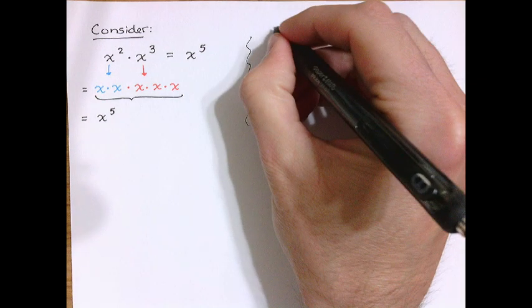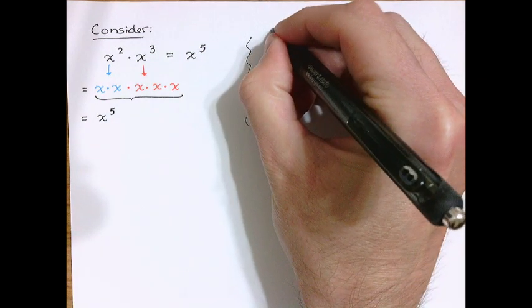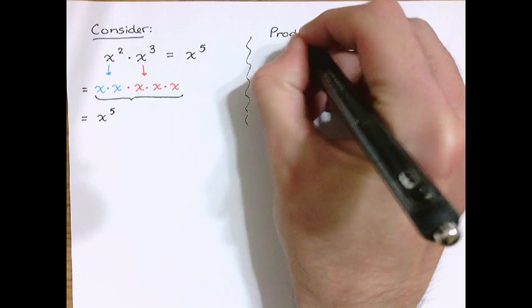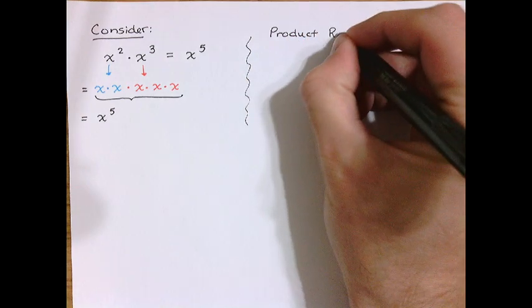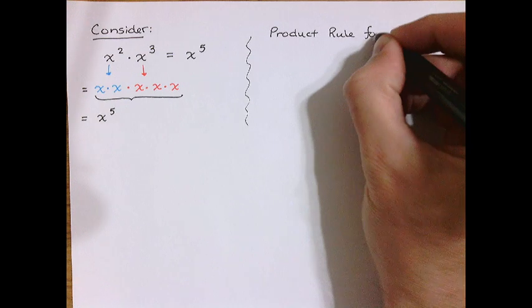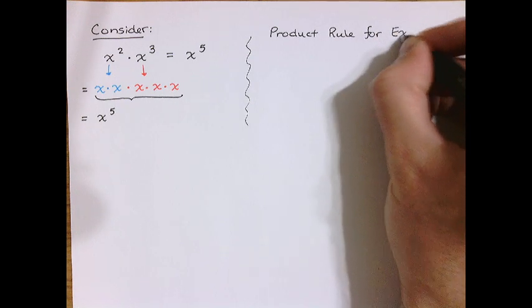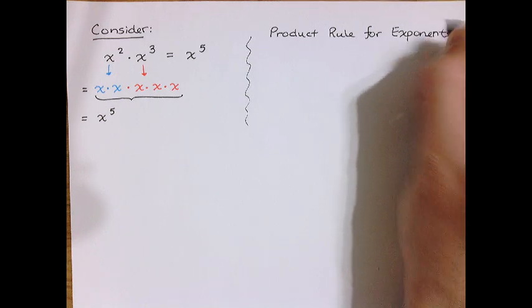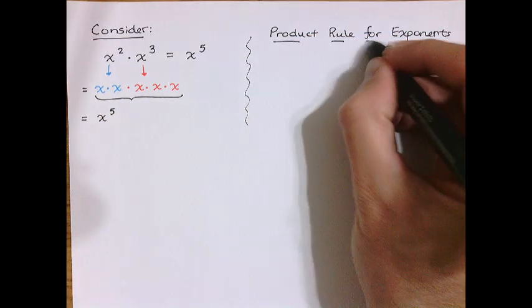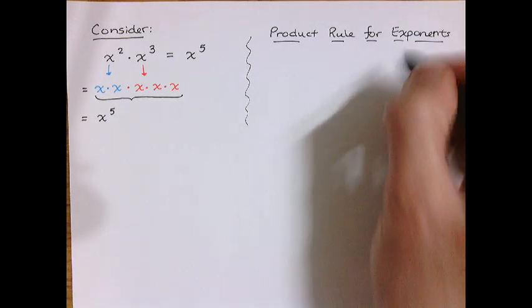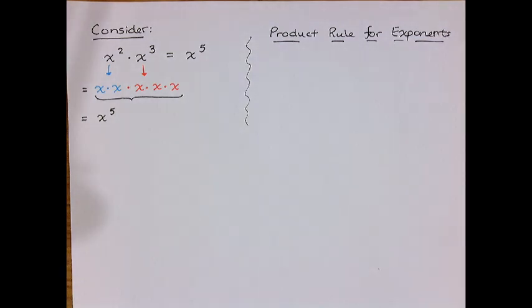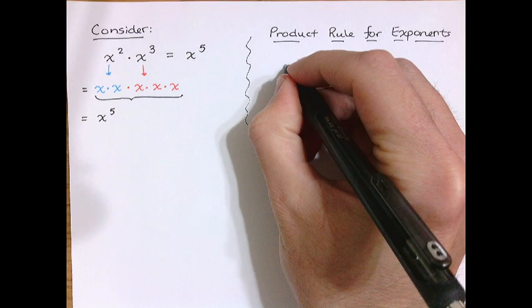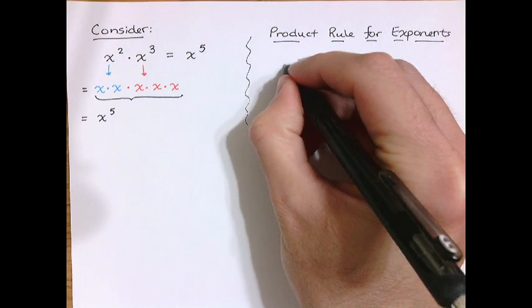And so we formalize that in the product rule for exponents. Now, yes, I am going to say the product rule for exponents as opposed to just saying the product rule. That being, you see product rules for radicals, you see product rules for derivatives and integrals, so we just want to be specific and say for exponents. So just in general, we have this.